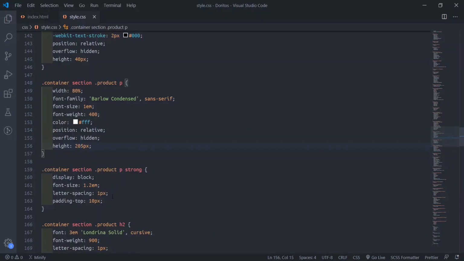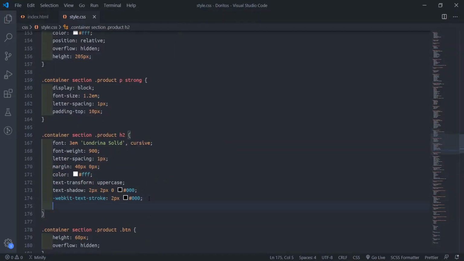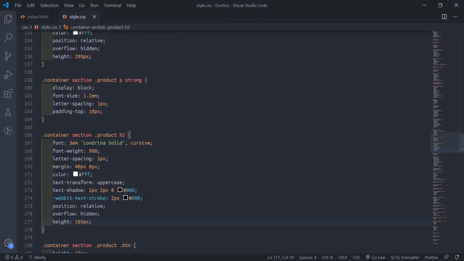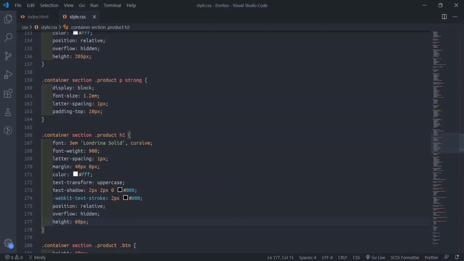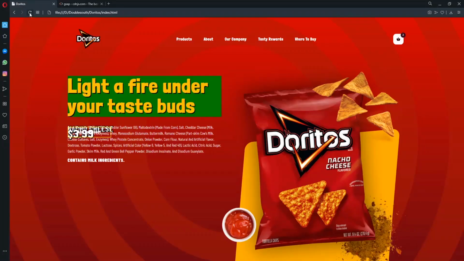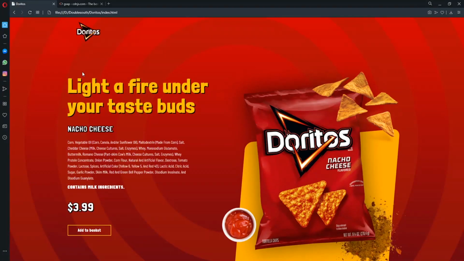Then we will do the same thing for this other H2 here. We'll set them to 60 pixel. So if I refresh now, we'll not get this thing like this now. Alright.